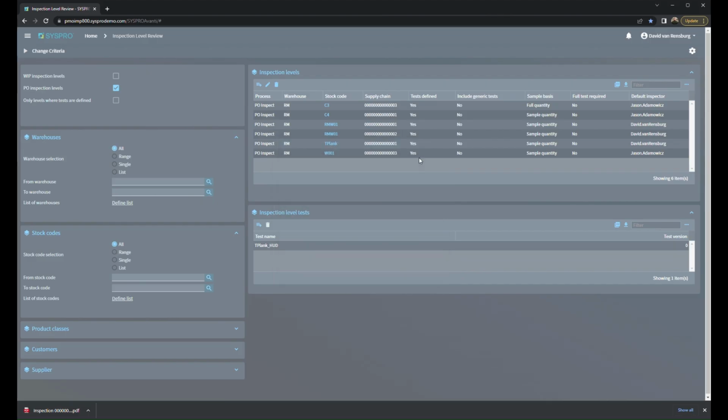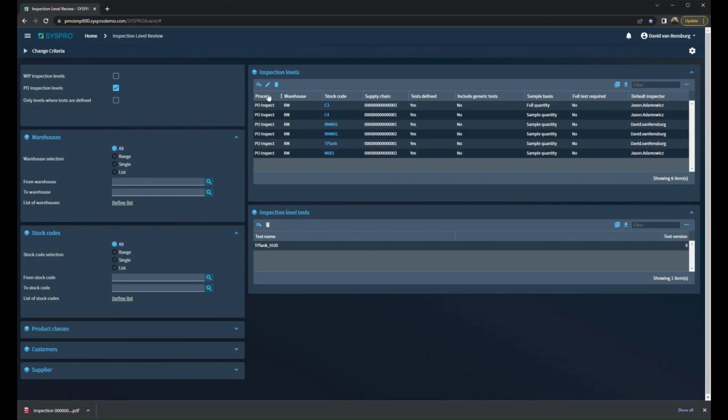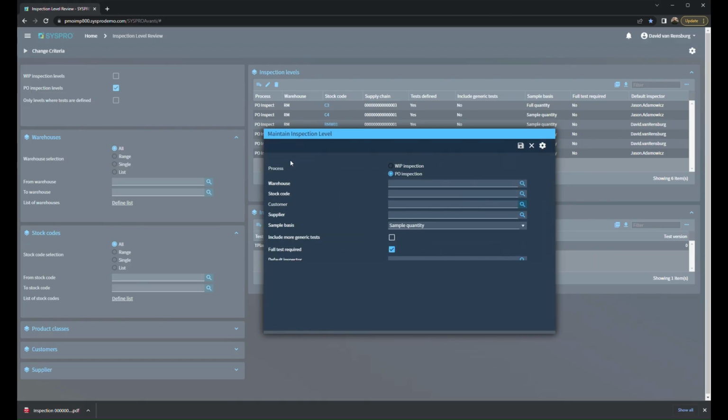Okay, let's quickly add our test for Lignia Sawmill. Process PO inspection, warehouse raw material, our timber plank, and this time for supplier Lignia Sawmill.